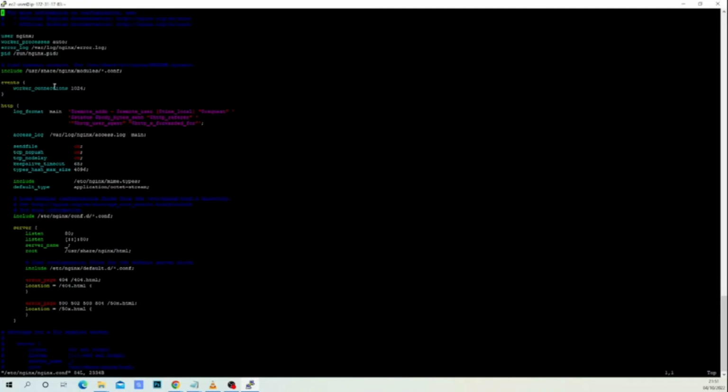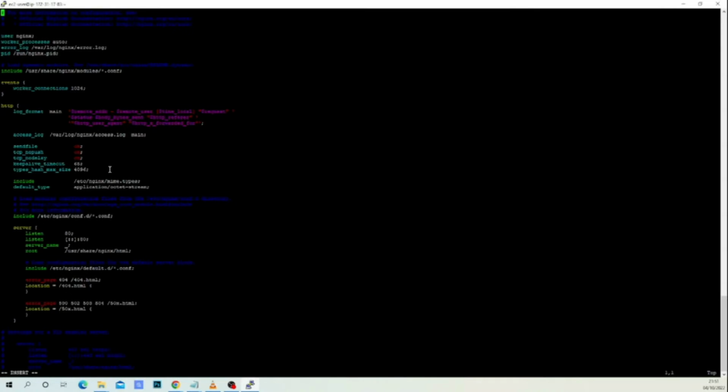There are some people who delete this file and then create it again, but we're not going to delete this file. We're only going to configure our proxy server.